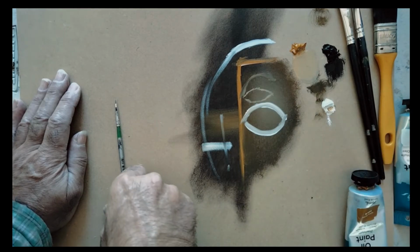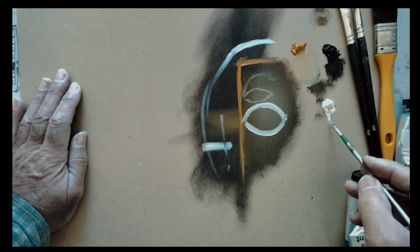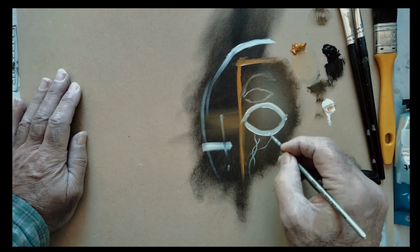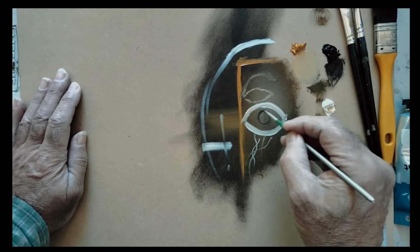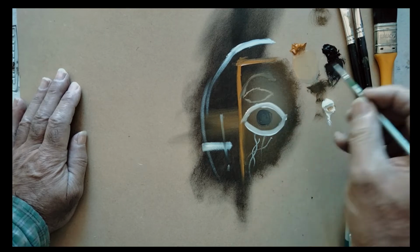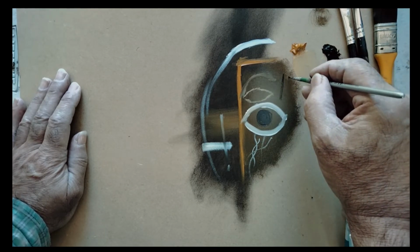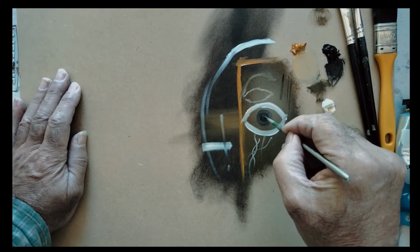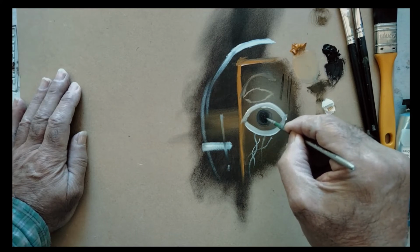Finally, in the later stages of your painting, you'll be using a very fine brush, if you want to draw hairs, or do some very fine detail. With this brush you can use the side, you can use the tip for fine lines, you can rotate it, and I often use rotation.